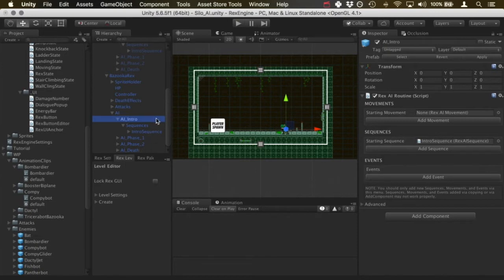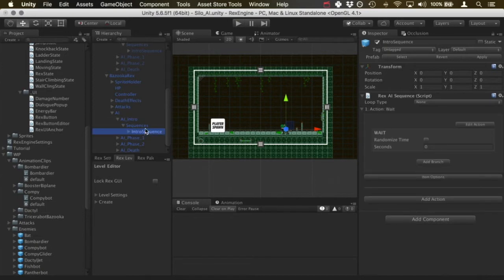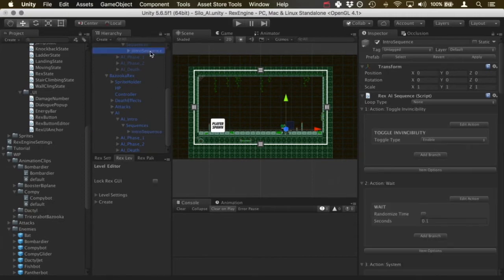For right now, we're focusing on the intro, and there's no movements and there's no events in the intro. The entire intro takes place within this intro sequence. To create that, if it wasn't there already, you could just hit the Add Sequence button, and that'll make a new sequence for you. And that's where we are right now with this intro sequence. So let me reference the old template here.